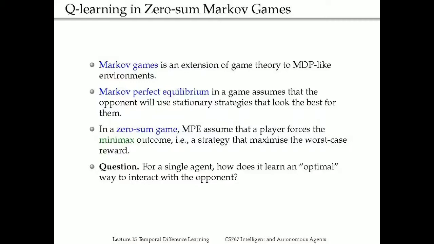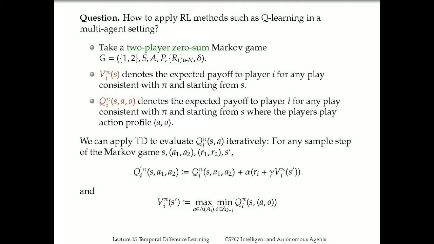And now suppose that we face a situation where the agent is not fully aware of the payoff function and the transition, of course. We would like the agents to be able to learn the optimal control. Right? We define some variables, we call that V, which stands for the expected payoff to player i for any play that is consistent with a strategy pi starting from the state S. So this is our V^pi_i(S). And then we can redefine the Q function, but this time for 2 players instead of a single player. So the parameters take state S and then 2 actions, A and O. A is the action of the protagonist player and O is the action of the opponent. So we define this function Q^pi_i(S,A,O) as the expected payoff to player i for any play consistent with pi and starting from S, with the players playing action profile A and O.